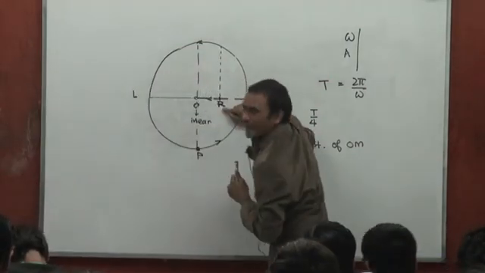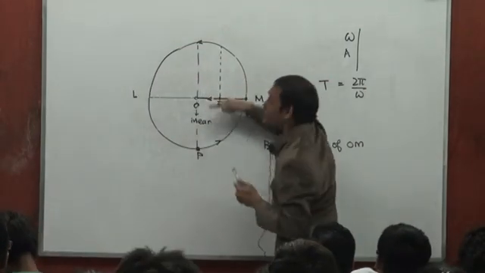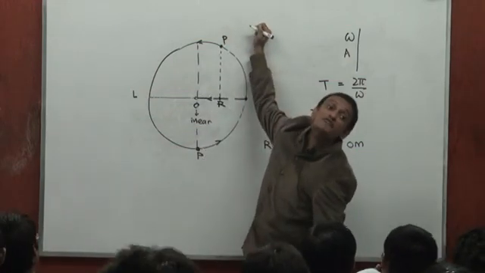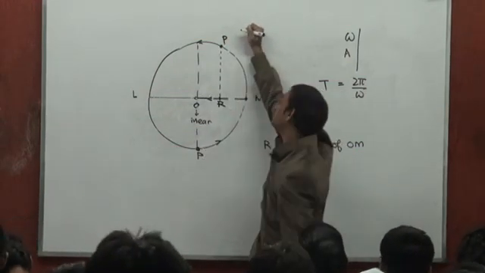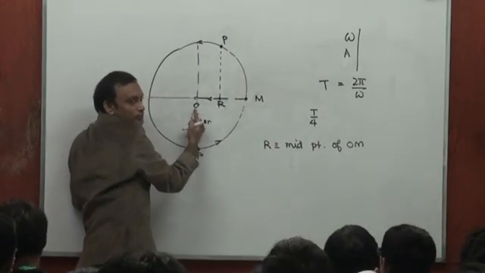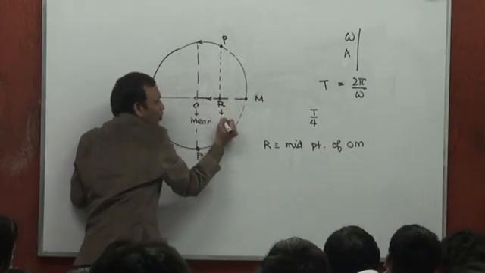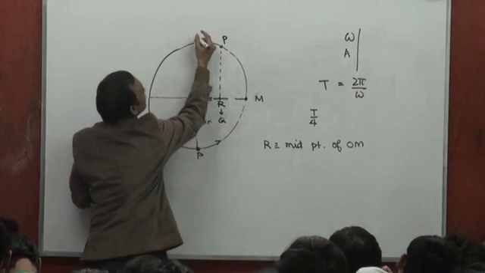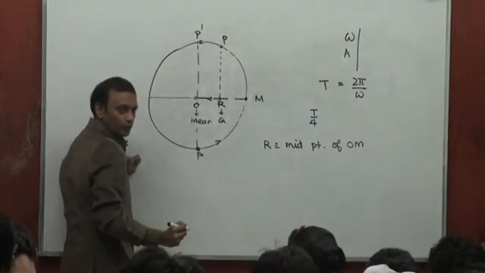Now, when the oscillator is here and is moving leftwards, the corresponding point on the auxiliary circle would be on this upper half of the circle at P, right? So while Q goes from the midpoint to the mean position, P goes from this point to this point, yes or no?